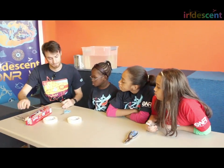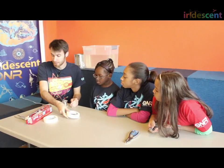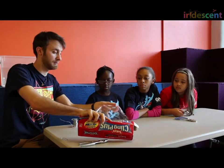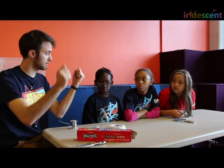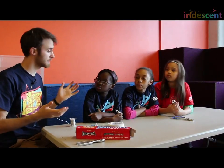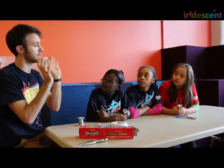We've got tape, and pretty much any kind of tape would probably do — masking tape is nice. And we've got plastic wrap. Plastic wrap can be stretched over the hull, the shape of the boat that you make. You're going to make the sort of skeleton of a boat, and a real boat, by the way, starts with making a metal skeleton, and then you put plates of metal around it.